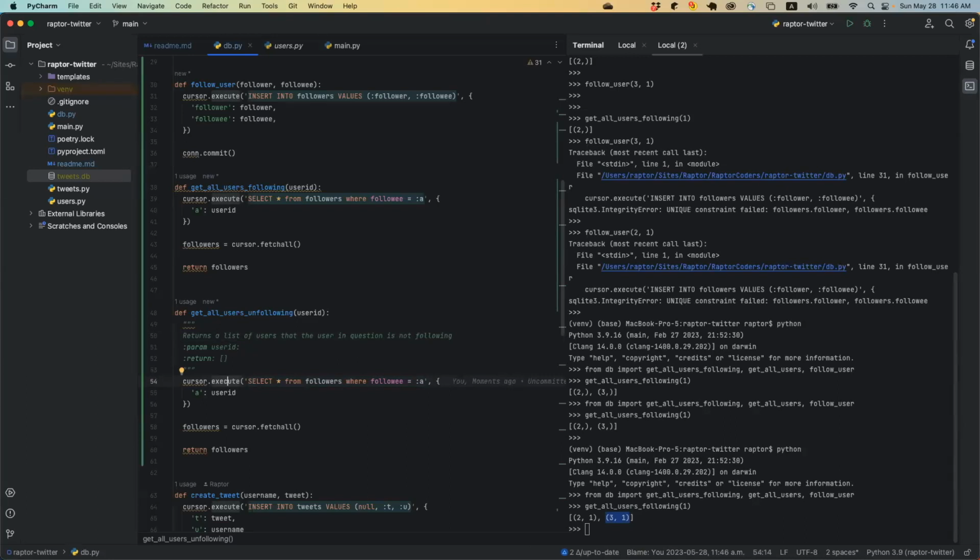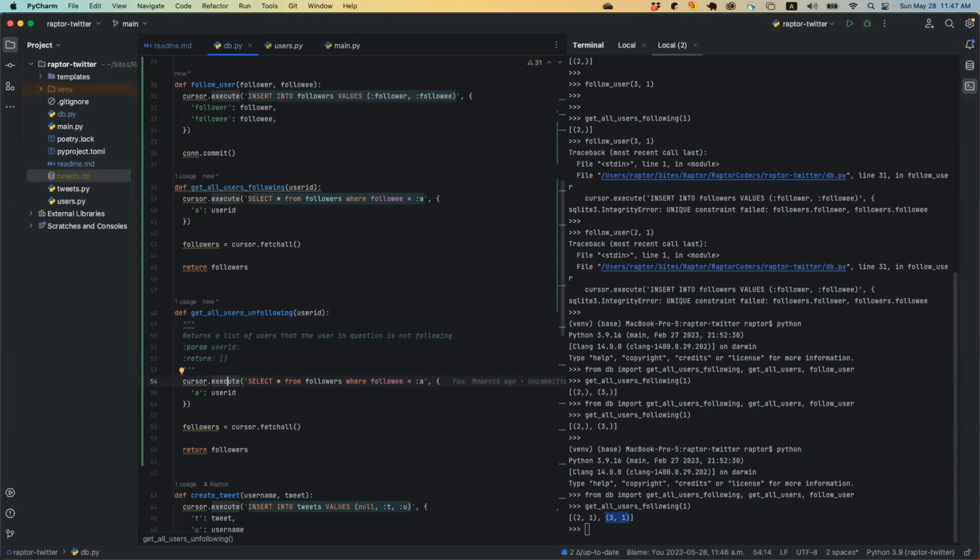I think you just need the not equal on line 54. Mm-hmm. Like following not equal to column A. Maybe. So I have a list of users, that's the users table, right? And I have a list of followers in the followers table.